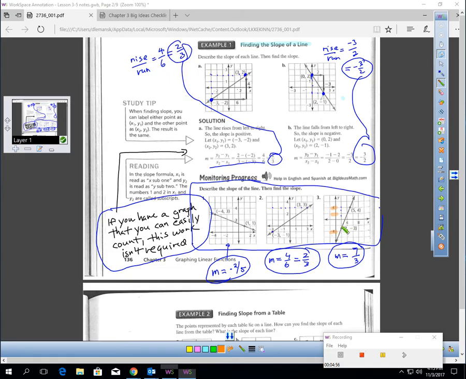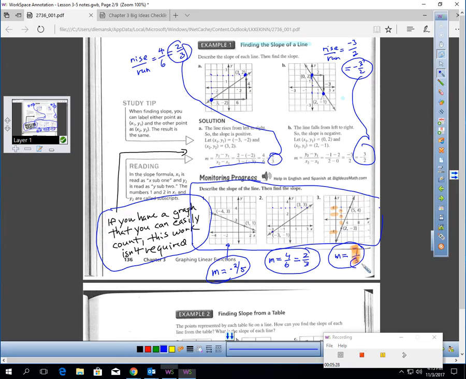So when you go up 1 square, that doesn't count as 1. That counts right now as 2. So you can count with me. I'm going up 2, 4, 6, and then half a square is 1 more, 7. I went up 7, and then over 2 and 1/2 makes 3. 7/3 is my slope. Another way of looking at this, look at this carefully.